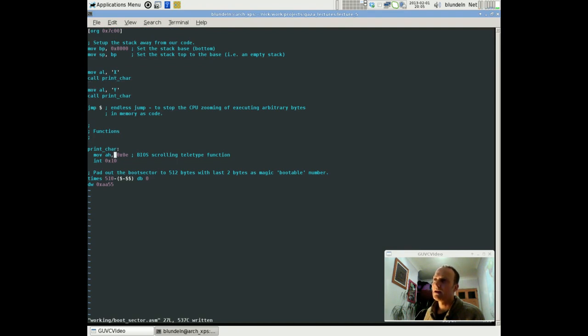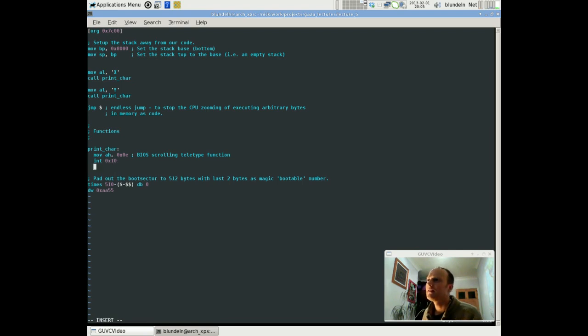Now if I look at my stack, let's see if I can do this manually. I set my stack up at this address, 8000, and when I call, the CPU pushes, remember I was talking about the stack, well the CPU uses the stack for things as well. So when I do this call, the CPU automatically pushes an address onto the stack for me. I don't need to push it on.